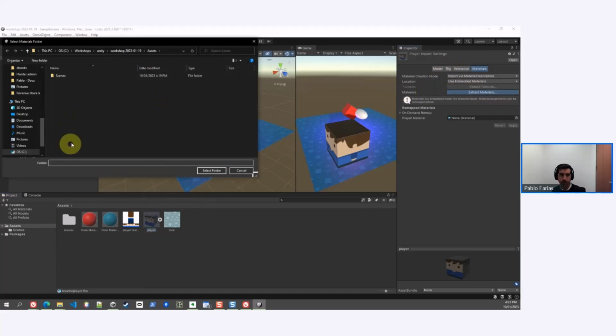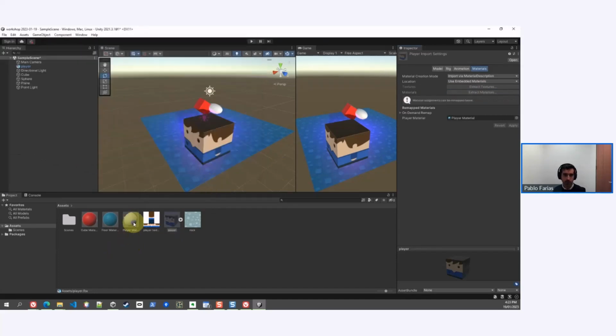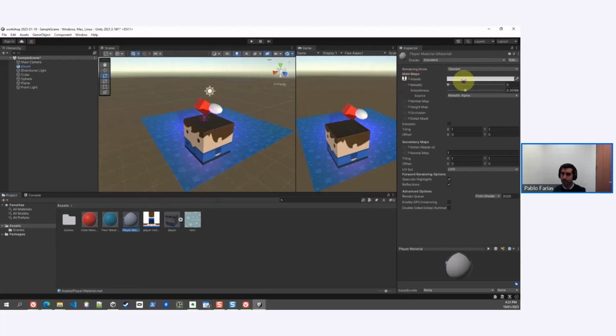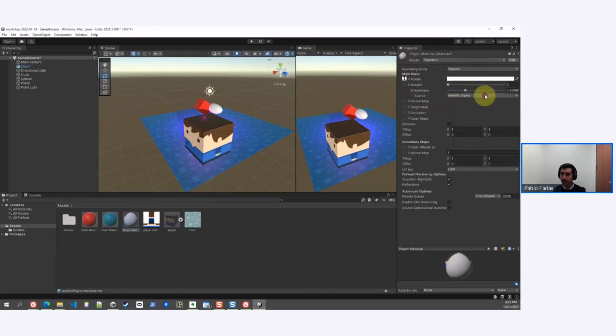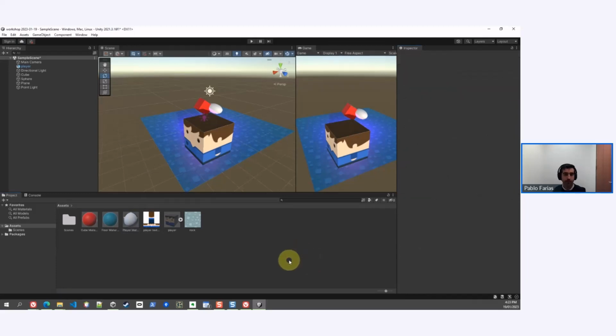If I click that, it's going to ask me where I want to save these materials. I'm just going to save it right here, and select folder. Here we go. And we've got a display material now. We could go and change the display material in different ways and do a lot of things with it, including changing those properties that I showed you earlier that have to do with light reflection, how colors from the environment are reflected, and how light is reflected in general.